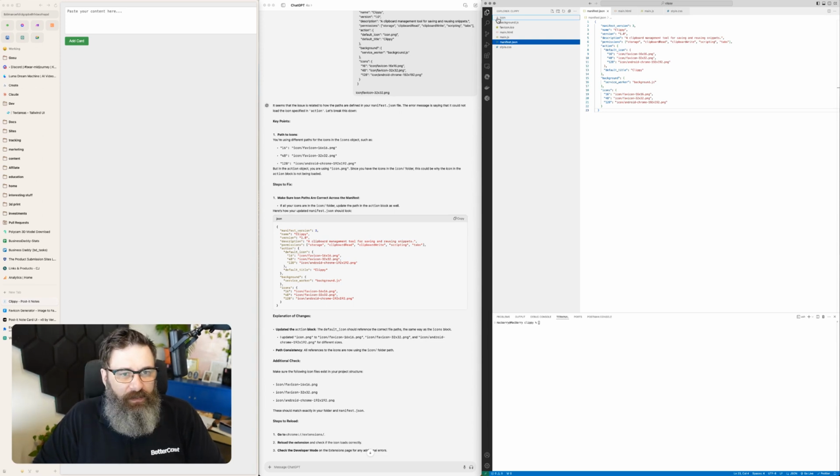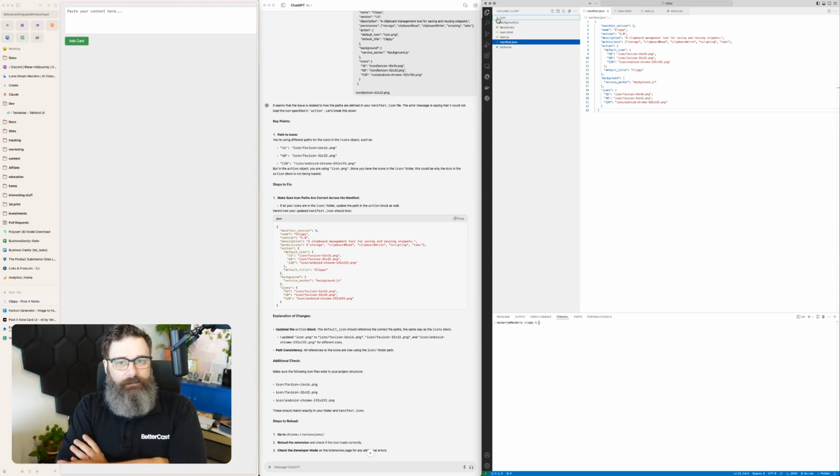That's basically me working through using ChatGPT to create a fully functioning Chrome extension. I'm going to clean it up now, make it work exactly how I want. And I'll make this an extension and put it up on the Chrome store, and you can use it. So there you go.